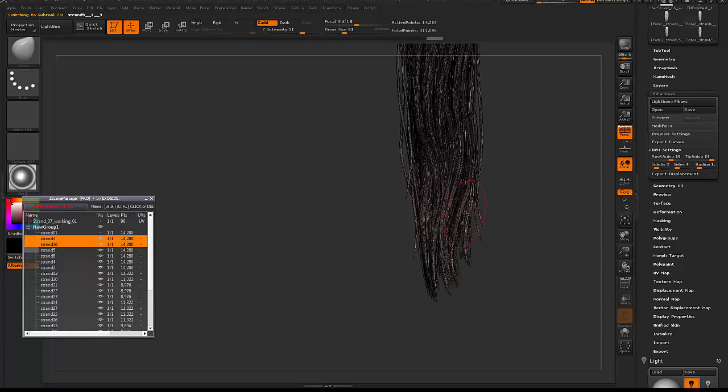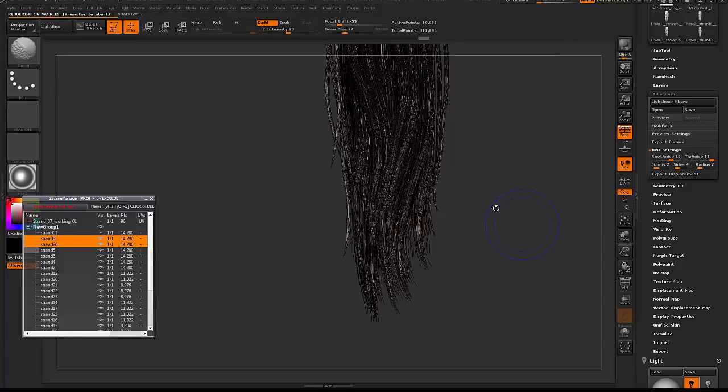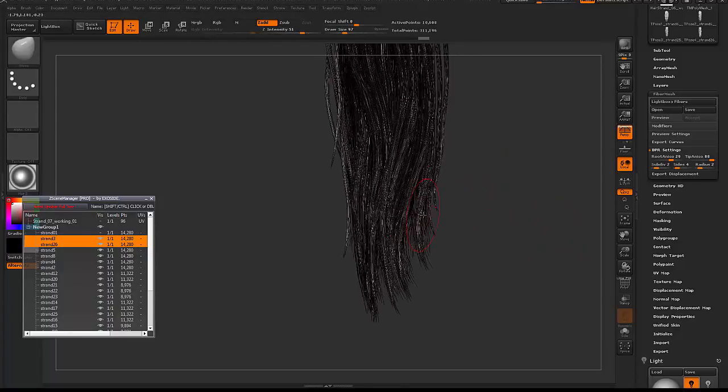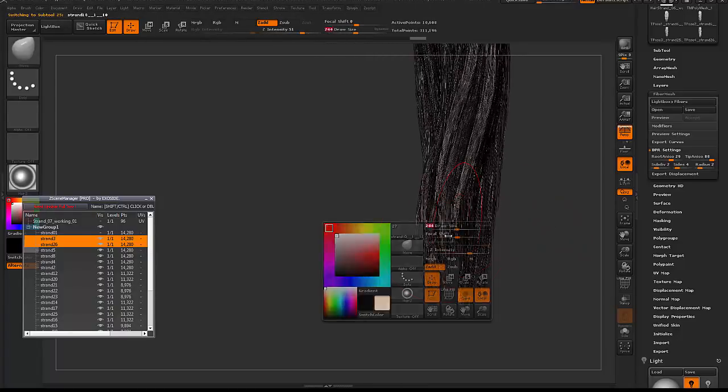I'm playing with those back areas a little bit, trying to adjust my silhouette a little more, and push it in a nicer, more natural direction. I want these strands to feel like they're definitely stacking on top of one another.